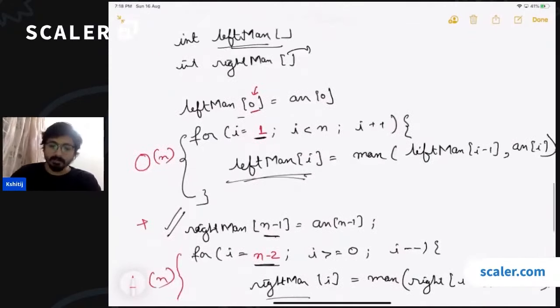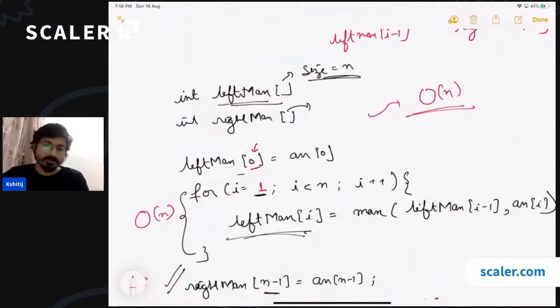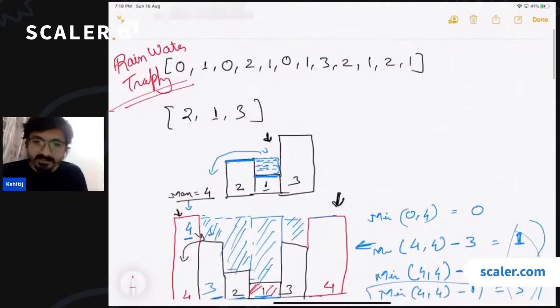So the total time complexity of this approach is order 3n, which asymptotically is same as order n, right? Order 3n is nothing but the same as order n, because when you calculate the time complexity, you ignore the constants, right? Edge case missed, right?